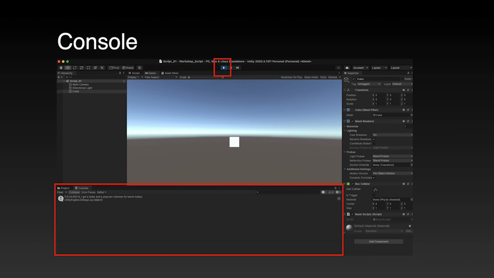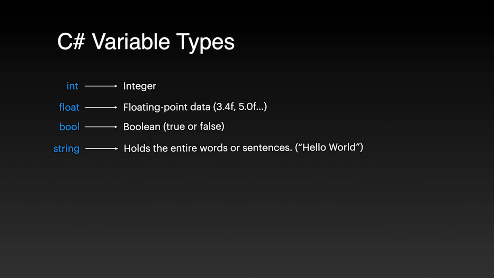So I just wrote about my day, and you can write whatever you want. Feel free to test it out, and later on I will give you a short demo showing you how to start building up your Debug.Log.